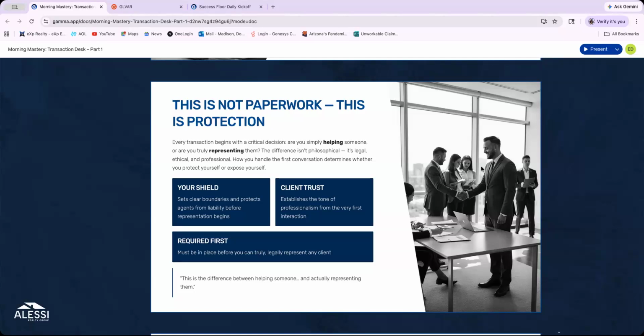This is the start of showing that you're not just an agent, you're a realtor, and there is professionalism in that. So this must be in place before you can show houses. This is saying that you are legally representing your client. This is the difference between helping someone and actually representing them.